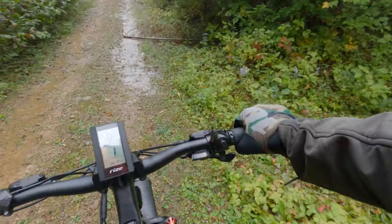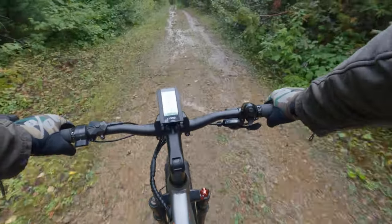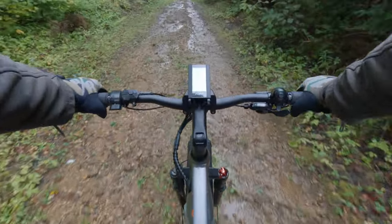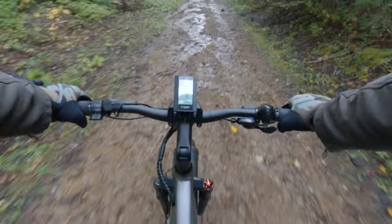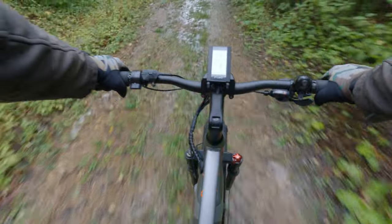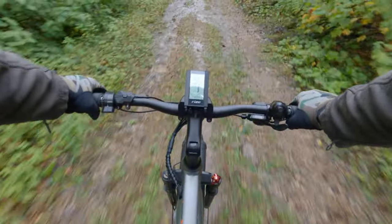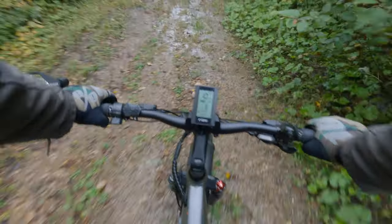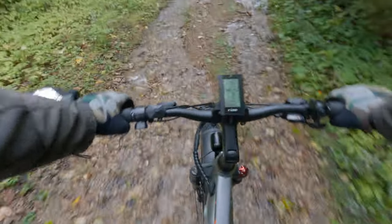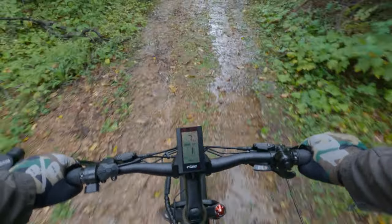Here we go. Making our way down that mountain. I've got plenty of power to brake the bike. I'm not on a big steep slope, but as you can see, I can control my speed efficiently, no problem at all. That's nice to see.